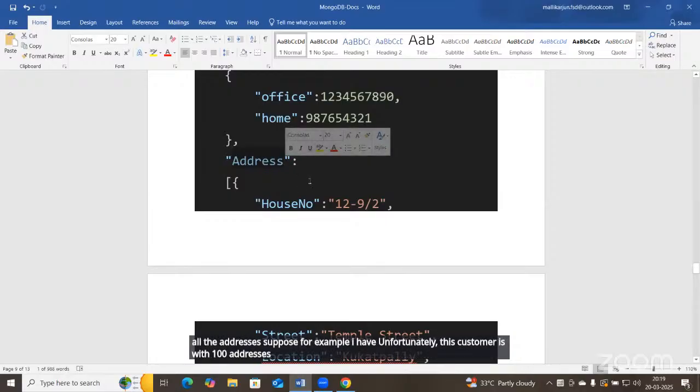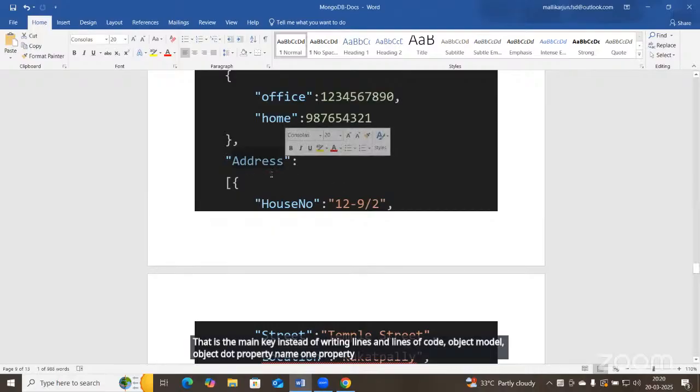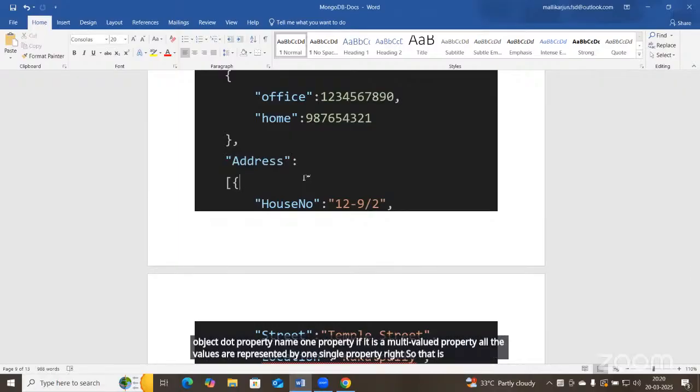How to access all the addresses? One simple customer object dot address is enough, right? Instead of writing lines and lines of code, it is object dot property name. If it is a multi-valued property, all the values are represented by one single property. That is the main key to retrieve all the data.